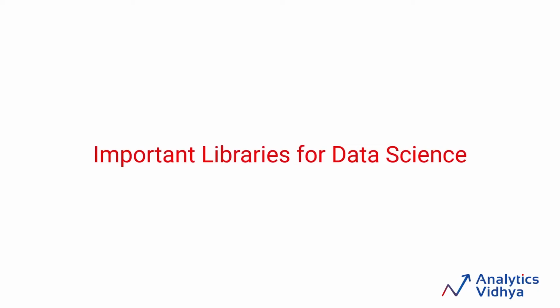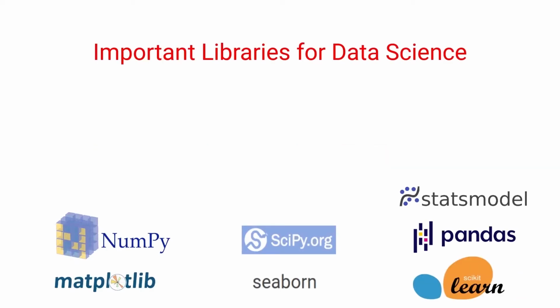In this video, we are going to learn about some libraries of Python that are very essential for data science. So these are the 7 major libraries that you should know while performing data science using Python. Note that this list is not at all exhaustive, and in practice you will actually need and use a couple of more libraries when doing data science with Python. But these 7 libraries are the most common, and I can say that they are the bare minimum that you need to know. So let's understand what each of the library does one by one.